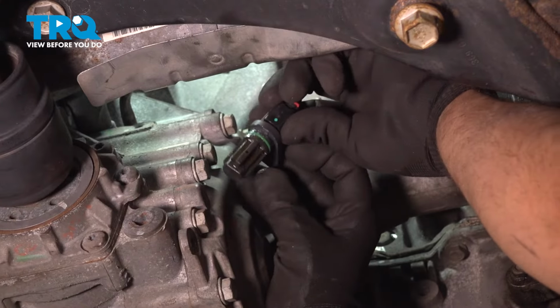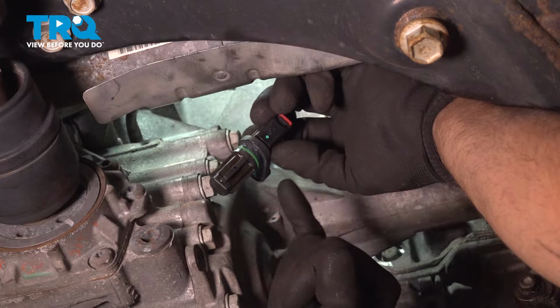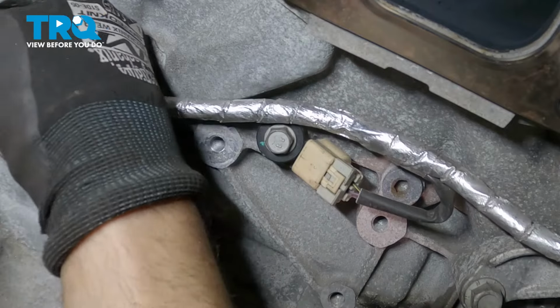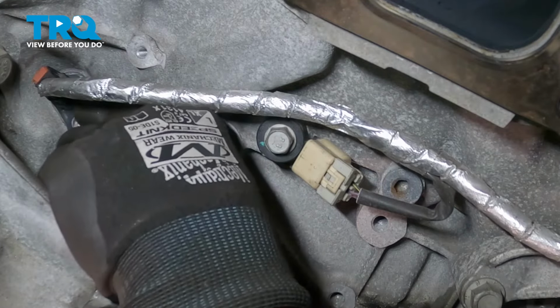Put a little bit of lubricant on the O-ring. There is special O-ring lubricant you can use. Now slide it in position. Get it lined up. Push it in. Try to get the hole lined up.